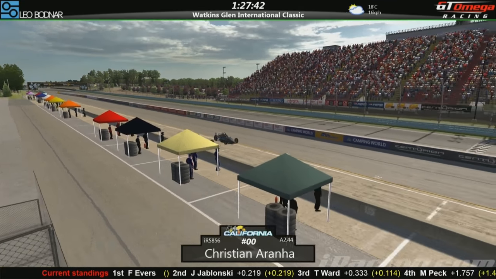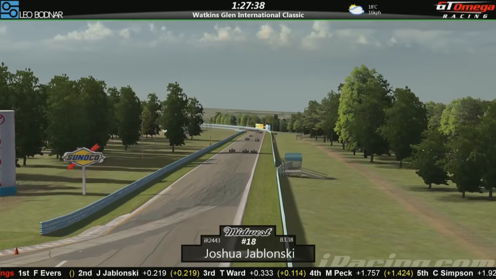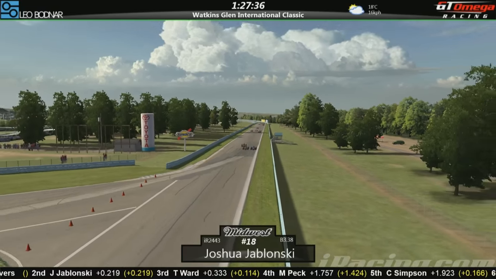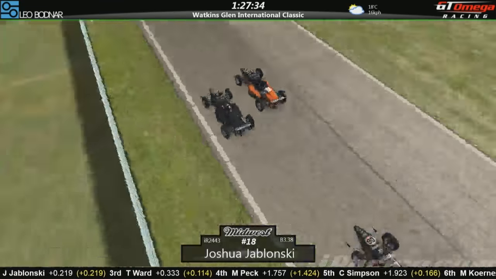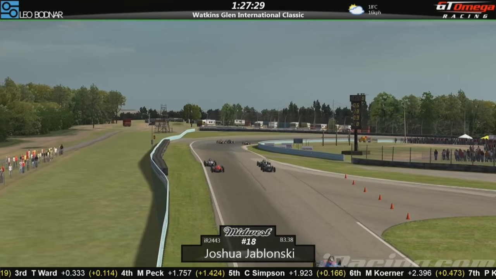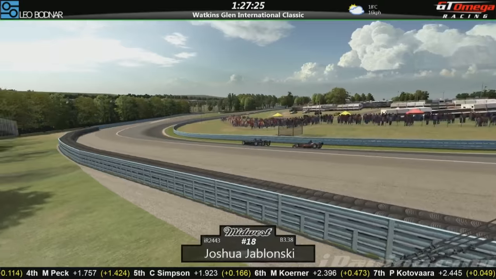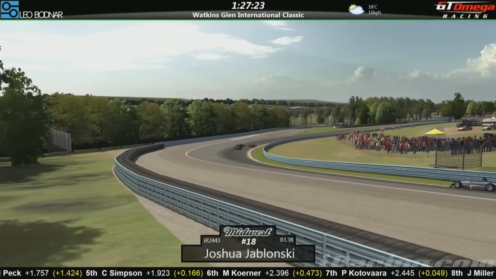Yeah, that's a shame for Christian in this time. Back up the front though, we've got Joshua, Tom, and Frederic all battling out. So friction racing looking very, very strong here. And Tom Ward's trying to defend from Joshua Jablonski as they head into the carousel. Christian Aranha gets disqualified as expected. Those leaders are very, very close together.